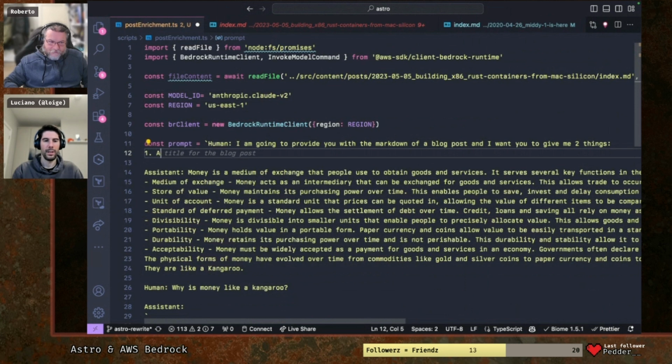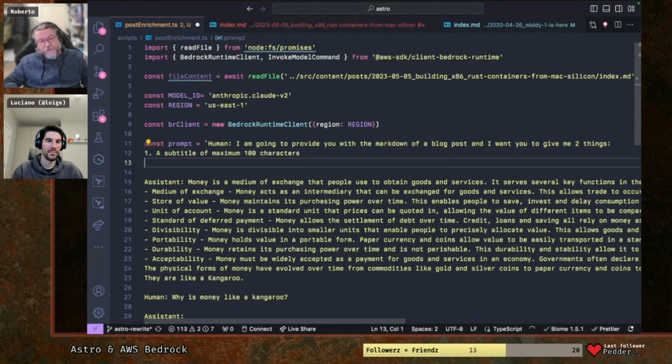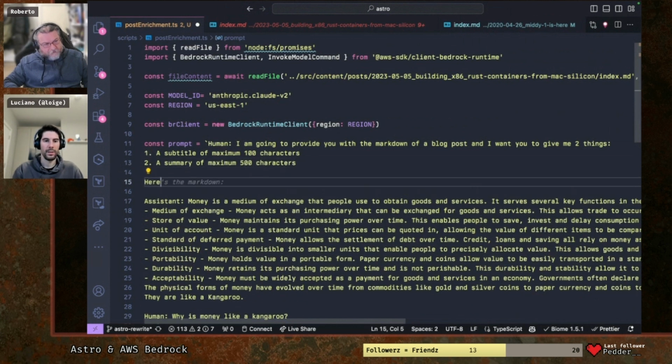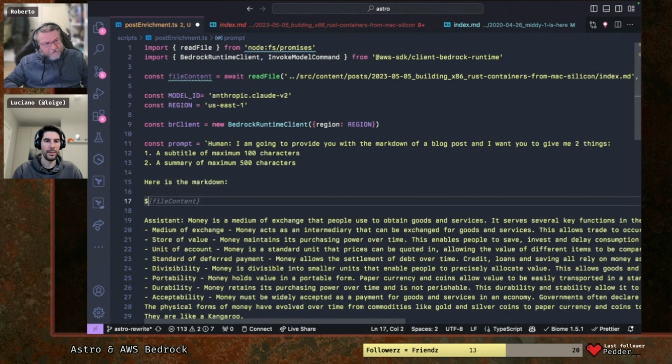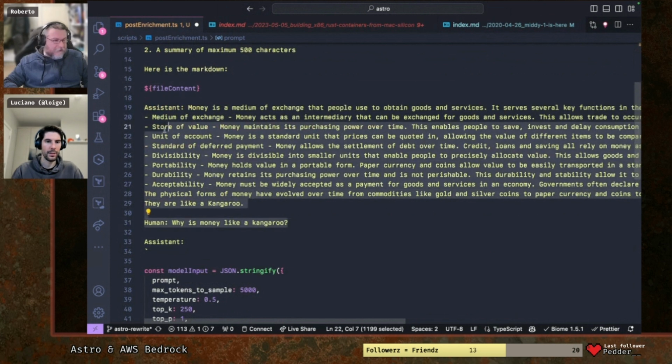One, a subtitle of maximum 100 characters. I don't know, 100 characters, 15 words. Two, a summary of maximum 500 characters. Here is the markdown file content, and then we leave the empty assistant row.